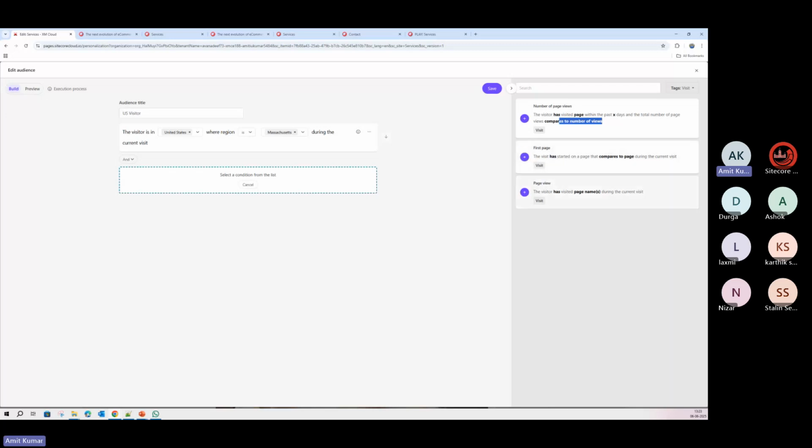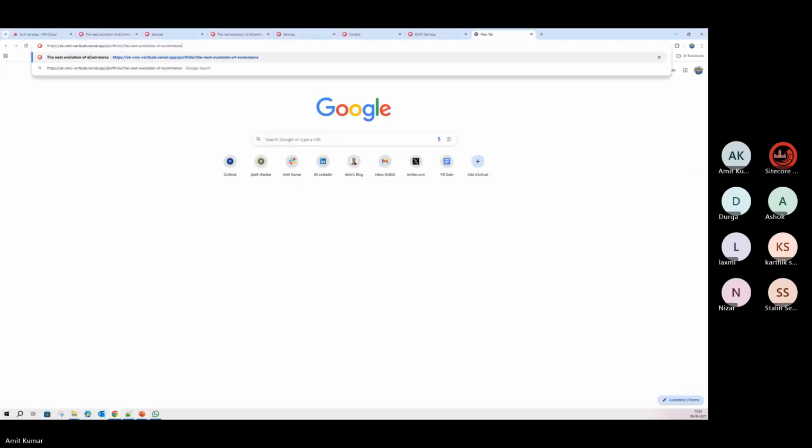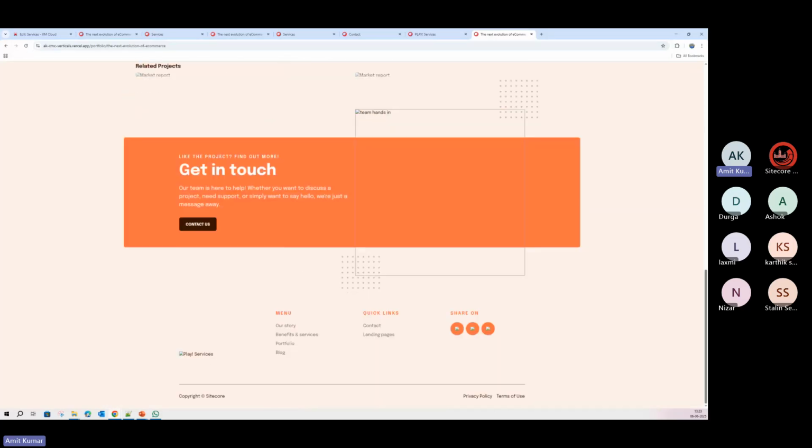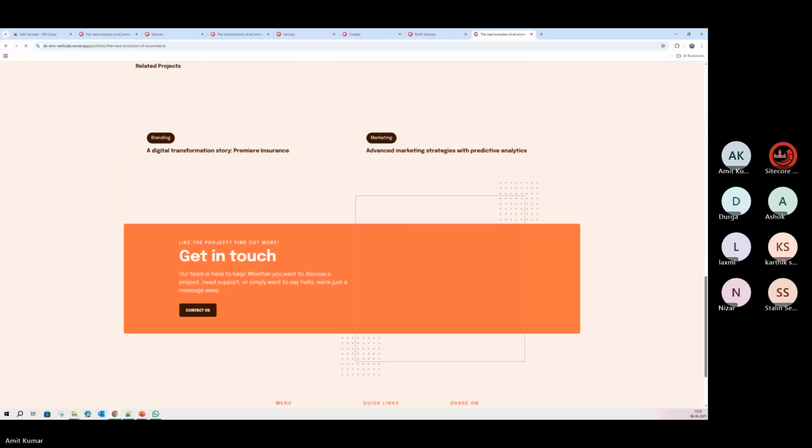The visitor has visited a page name, so you can delimit the number of pages into that. Let me quickly show you condition 3, because a long time back I implemented that.